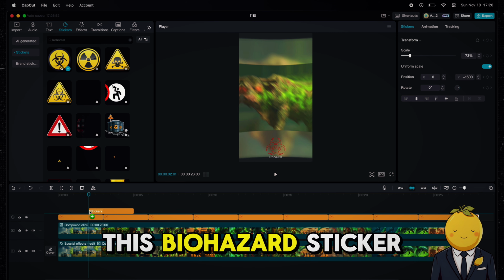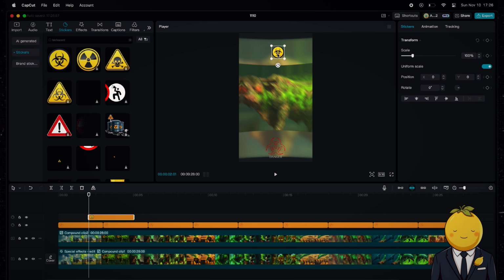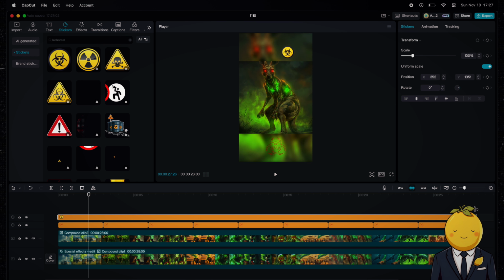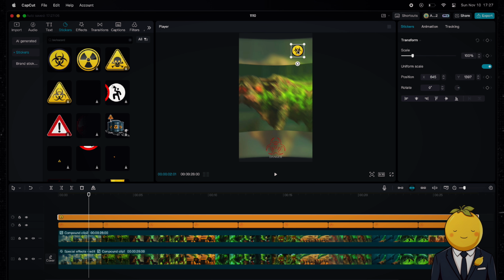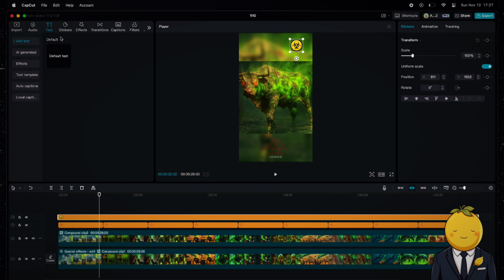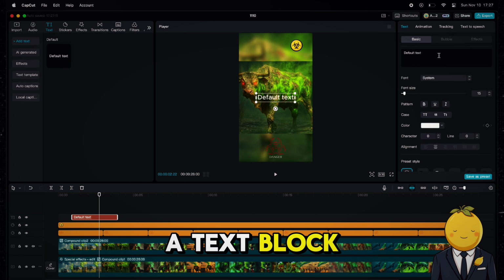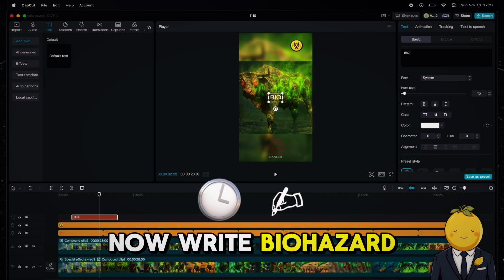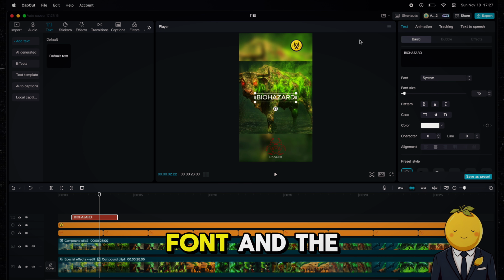Let's also add this biohazard sticker. Now go to text and add a text block. Now write Biohazard. Now change the font and the preset style.